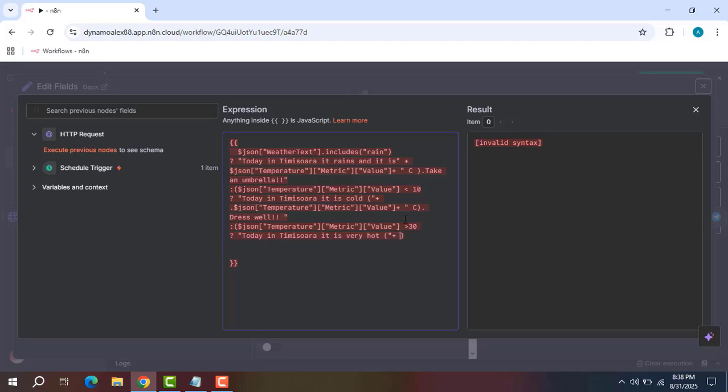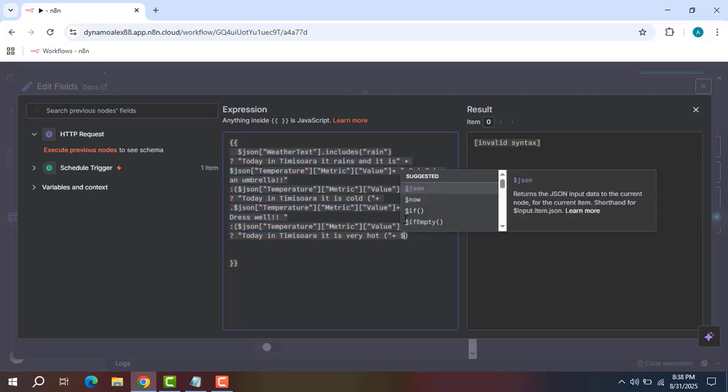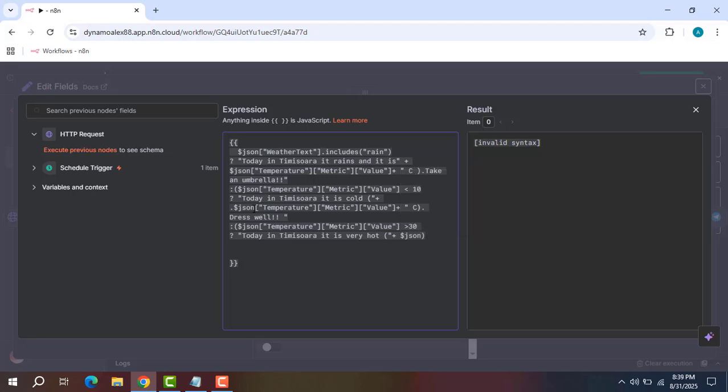Plus JSON temperature metric and value. Okay.